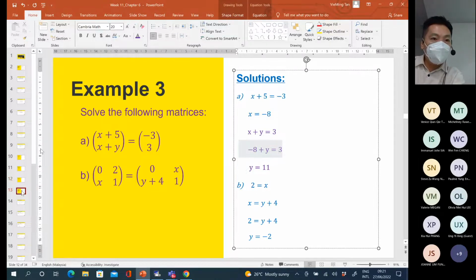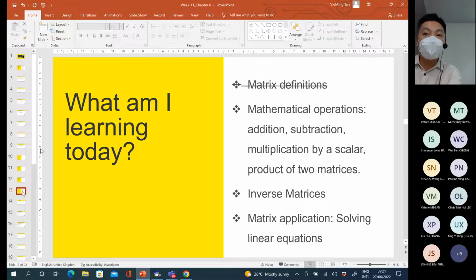So until now, that means you need to know the location of the element in terms of the number of rows and number of columns in order to solve this problem, right? So far so good. The next section is we're going to learn how to solve the mathematical operations that involve plus and minus of matrices. So we'll start with the summation first.